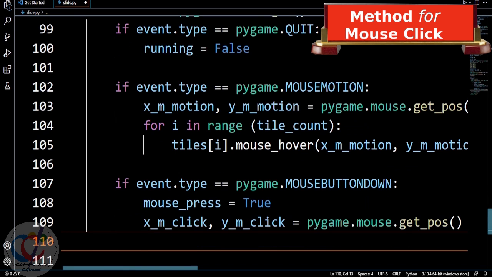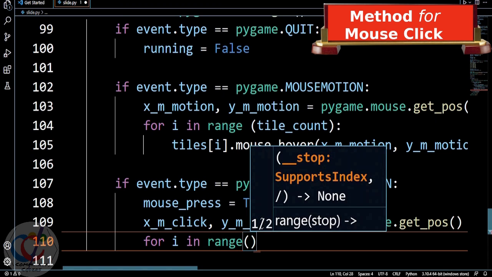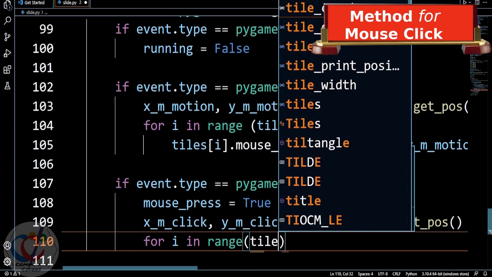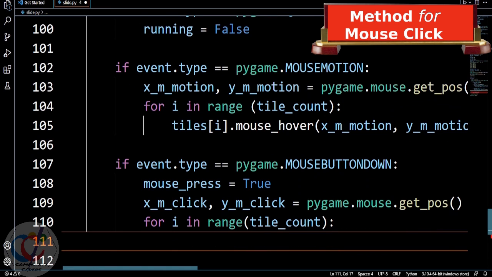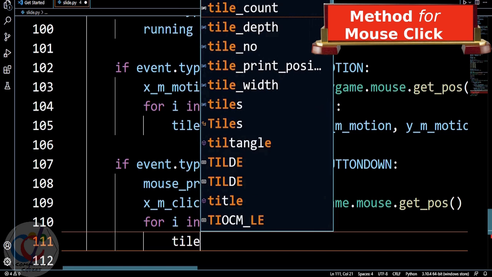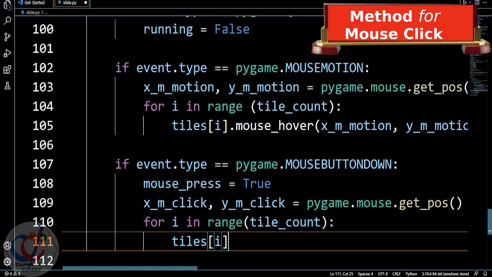Whatever the mouse position I get, I'll store the values in xm click and ym click, and then I shall traverse through all my tile objects to check which tile I have selected, and then my global variable mouse press will be true.